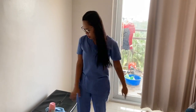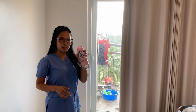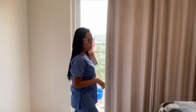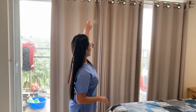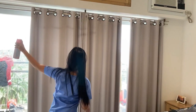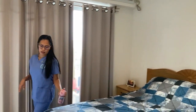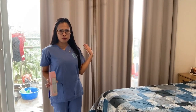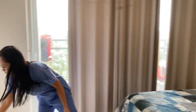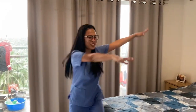Dust around. Let's use the disinfectant spray to protect against bacteria. And now everything is finished and it already smells so good. I can call my boyfriend and we can use the bed.